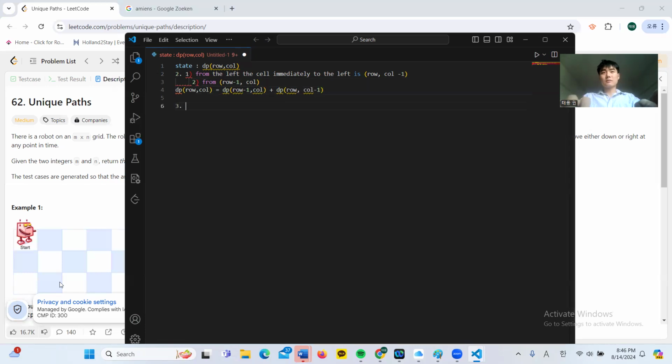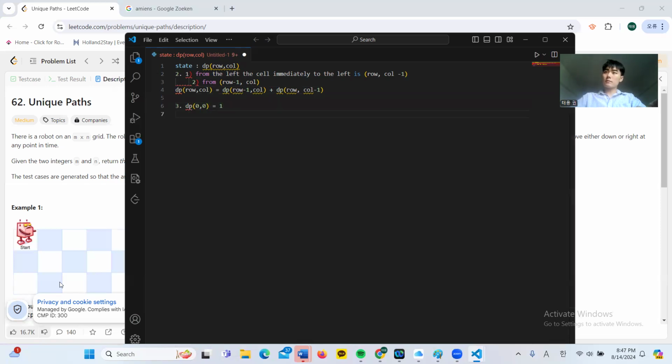Okay, lastly, we need to define the base case. So how would we define the base case? The base case occurs at the starting point at 0, 0, where there is exactly one way to be at the start when you start there. So when you're at 0 and 0, dp[0][0] equals 1.